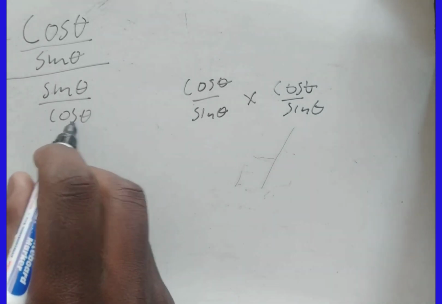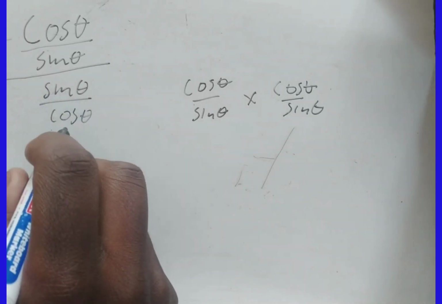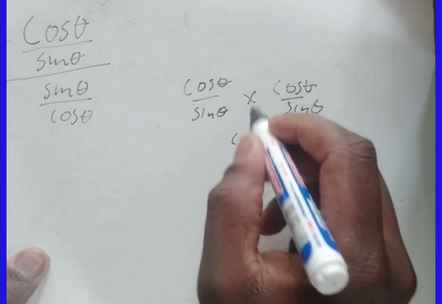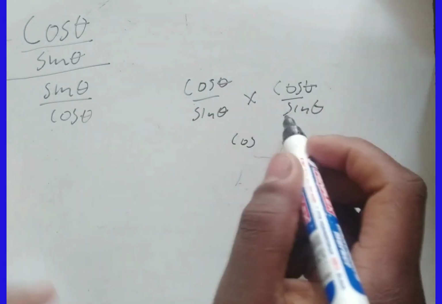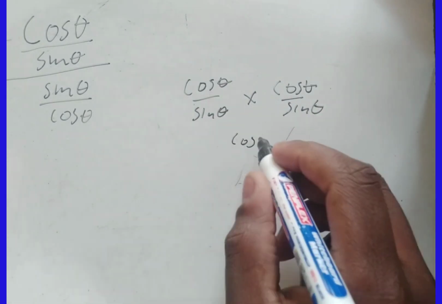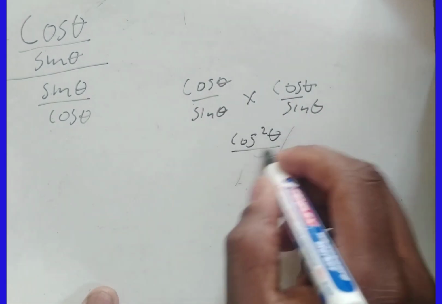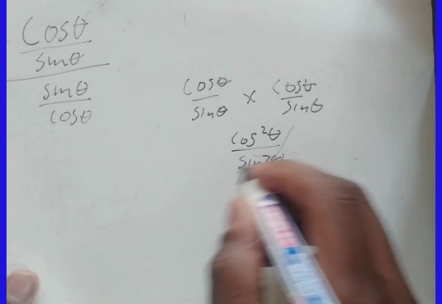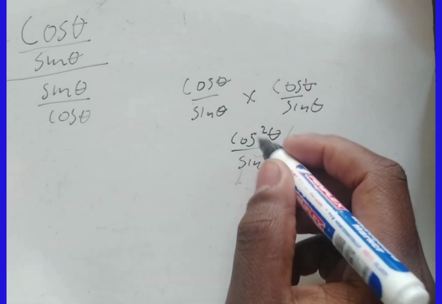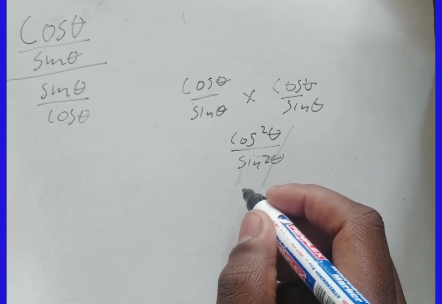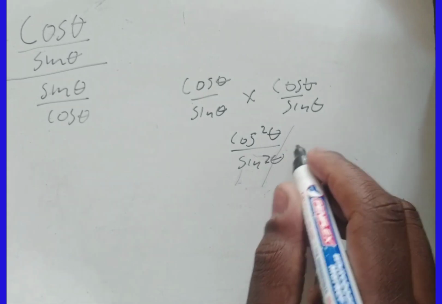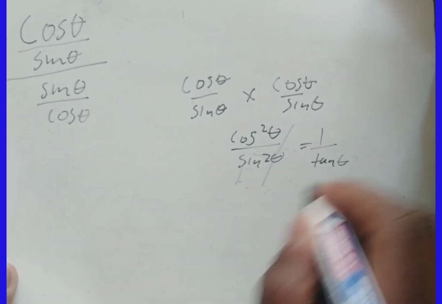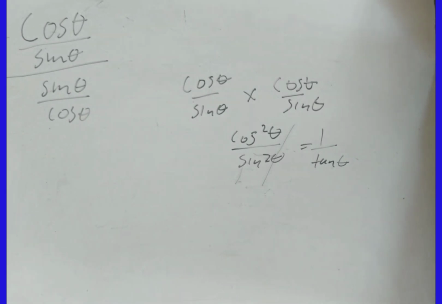See, what was down went on top, what was on top went down, and then from there you multiply them. So cos times cos is cos squared. Of course, there's nothing to cancel, right? Yes, they are the same, but they're not on different lines, so we cannot cancel them out. So this is cos squared theta over sine squared theta. This is not equal to tan squared, right? Sine squared over cos squared is tan squared, but cos squared over sine squared should be 1 over tan squared theta. You can just cram that as well.